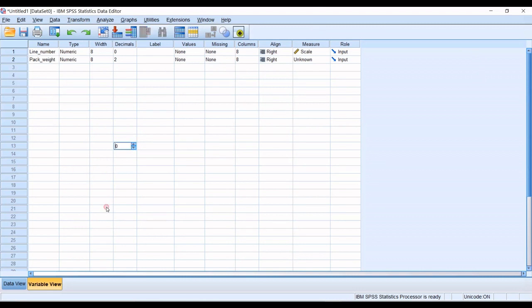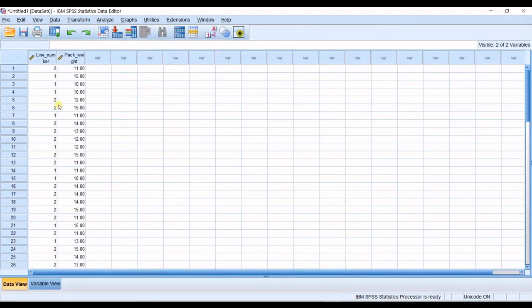Okay, what I want to do is that I now have two lines of production in my factory. Okay, so assume that fictional example about my factory that I wanted to test the weight of these packages.